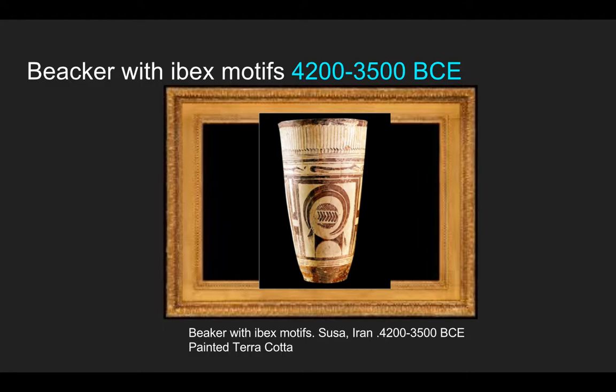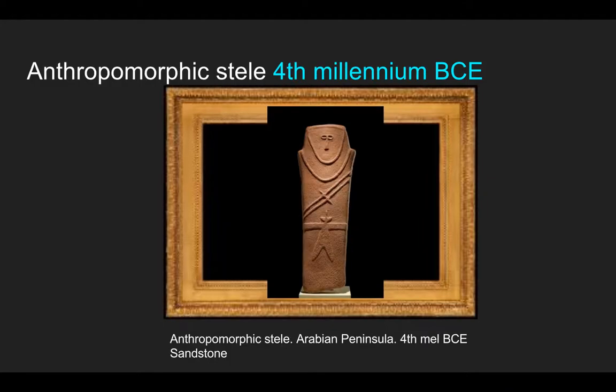The images on the beaker are not naturalistic, but geometric and stylized. Obviously, an animal doesn't look like that. The design in the middle of the horns of the goat could have belonged to the family who owned it. So we see this big goat, right? Big horns, very stylized, very geometric. They believe that this is possibly the seal, if you will, or the family crest of the family with which it was buried. And again, an ibex is a horned goat.